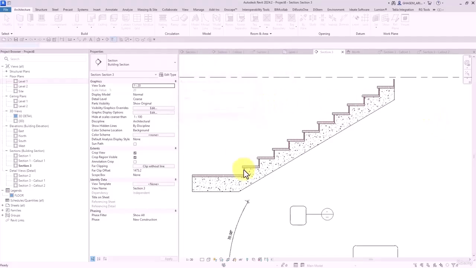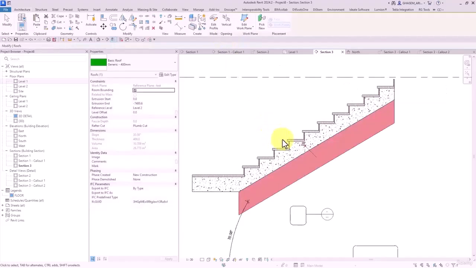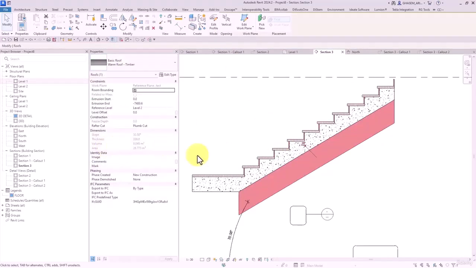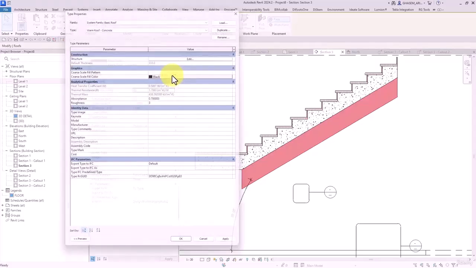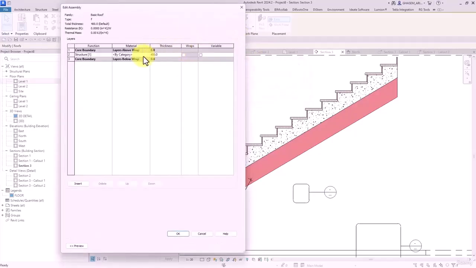It works according to the sketch. Here, I draw this line like this, and the desired thickness can be defined here. As an instance, I want to create 2 layers. I change this to generic, duplicate, finishing, and 2.5 down and 8 millimeter.